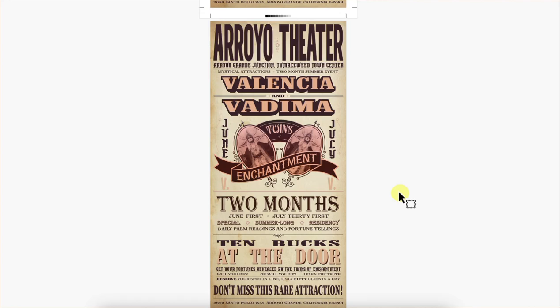All right. So my eyes go to the Twins of Enchantment logo here, and then goes up to a Royal Theater, and then Valencia and Vidima is next, and then 2 months, and then $10 at the door is where it goes next.